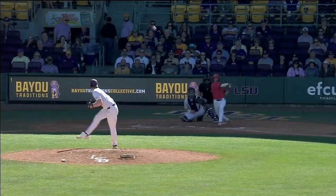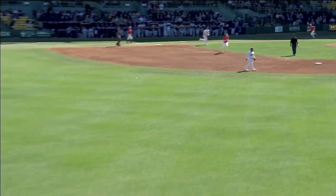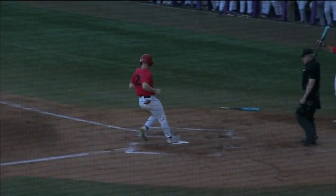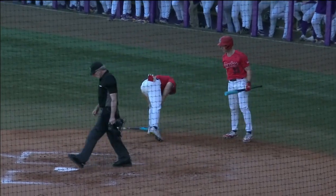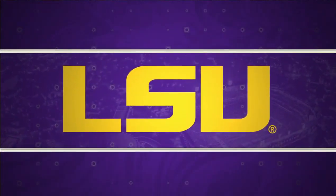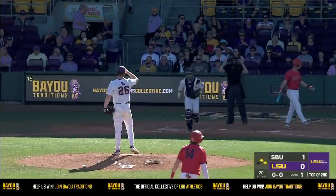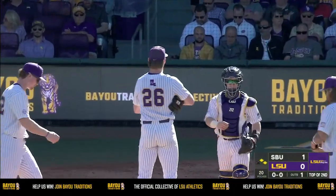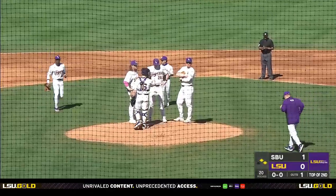Brown Earring taking the extra base on that ball in the dirt a couple pitches before it proved to be a run. If he's at second base, he probably has to hold up a little bit as Paxton Kling, coming in hard, almost was able to make the catch. But that's what taking the extra base will do for you from a base running standpoint.